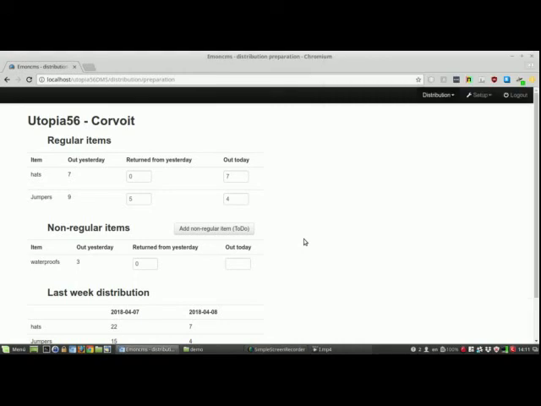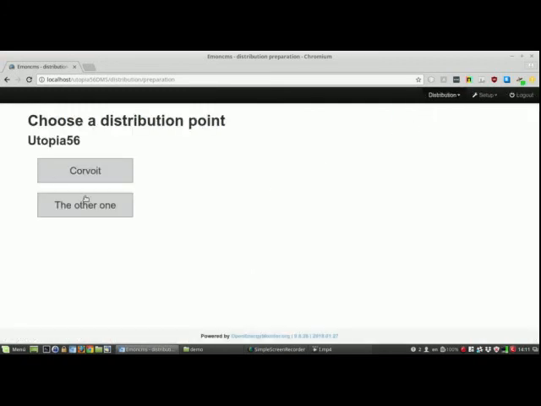Okay, so the idea is that you've got a tablet there at the preparation table, and the volunteers go there and input the data. The problem I was thinking about is, imagine you've got 5 volunteers working in two different distributions and going up and down. You cannot be changing tabs in one tablet.